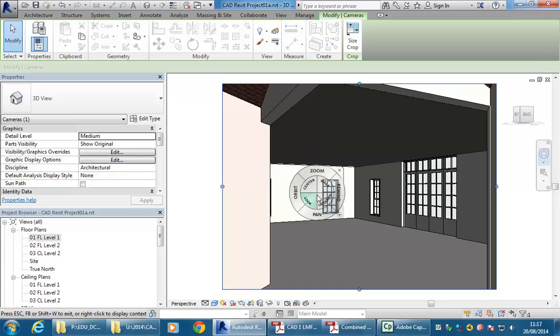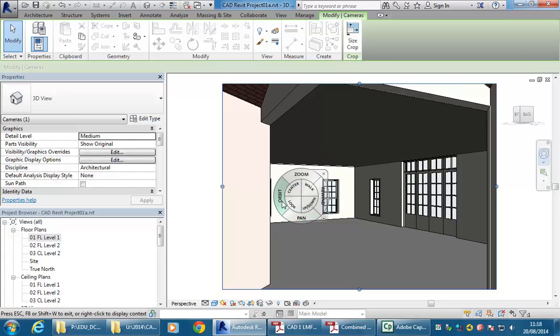You might have tried it with other views and maybe not found it so useful, because in a plan or a section you often only need to pan and zoom, and you might wonder why it gives you all these options on this button when you can already do them with the wheel. But with a camera this is really useful. So just think about it logically.